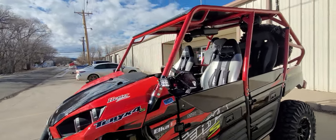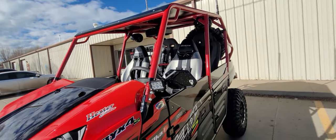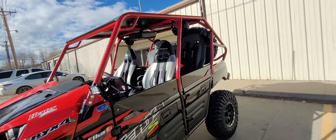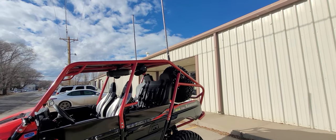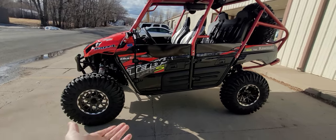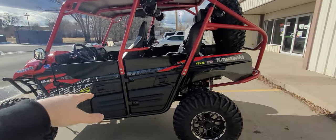In the original setup, we were going to do a flip-up windshield, but the cage is much too short for that. He's actually going to be getting a half windshield instead. This cage is almost four inches shorter than a factory cage, and about six inches shorter in the rear compared to factory. As an idea of the stance: this thing has 16 inches of ground clearance with our long travel setup and 32s.